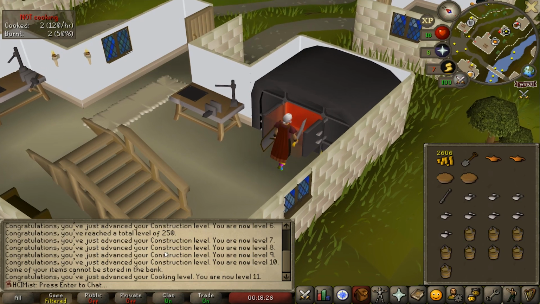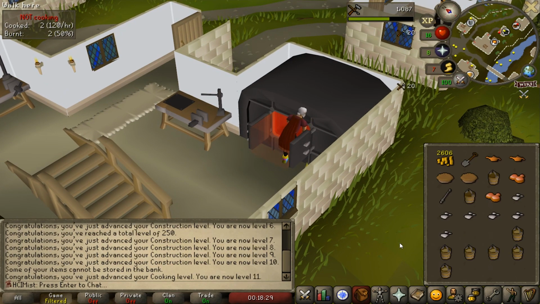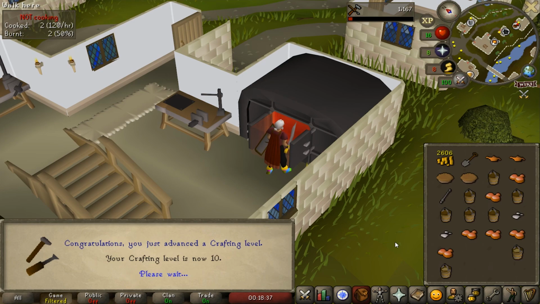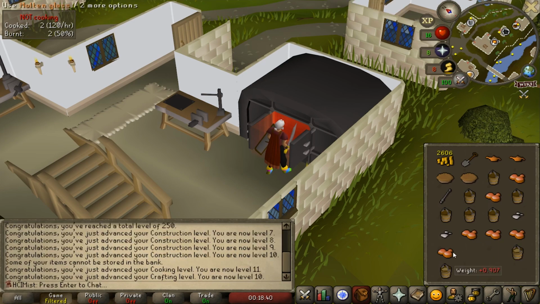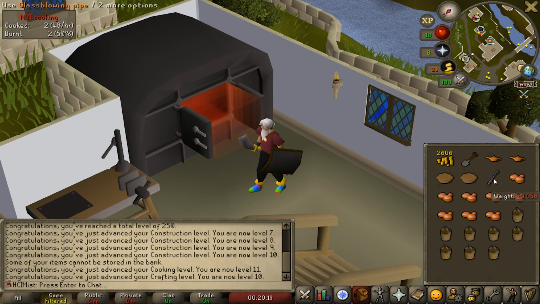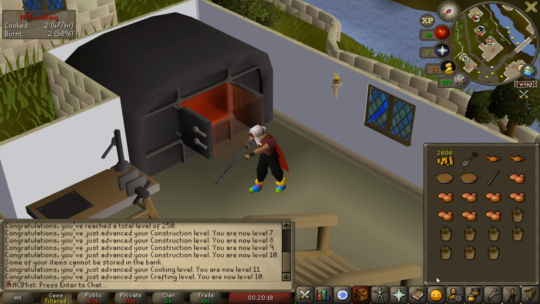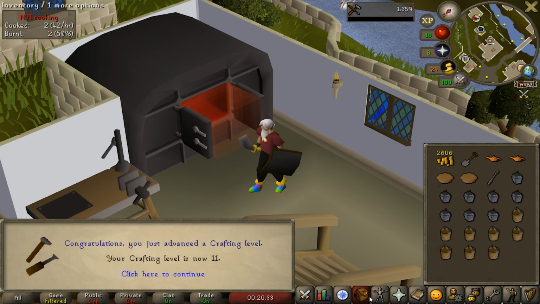The next thing on our list in Falador is to make some molten glass to get up to 10 crafting. And there we go, 10 crafting. We even have a few buckets of sand and soda ash left. Let's go ahead and just make those right now. And we might as well blow the extra molten glass into some candle lanterns for some extra XP. And there is crafting level 11.